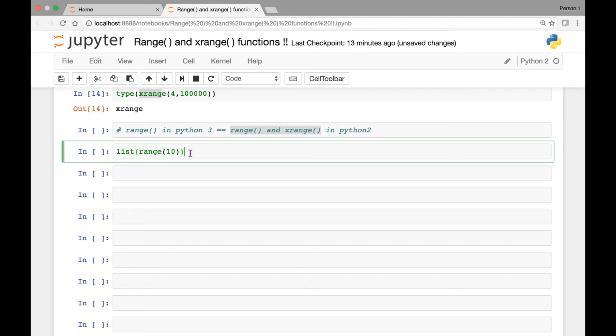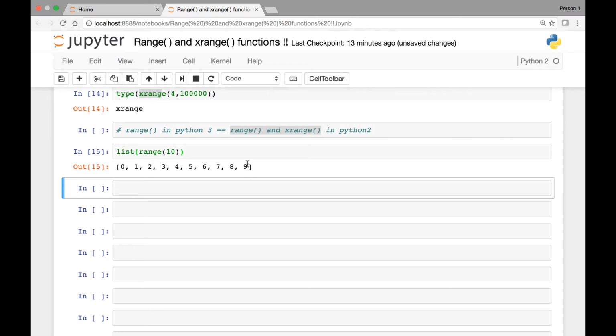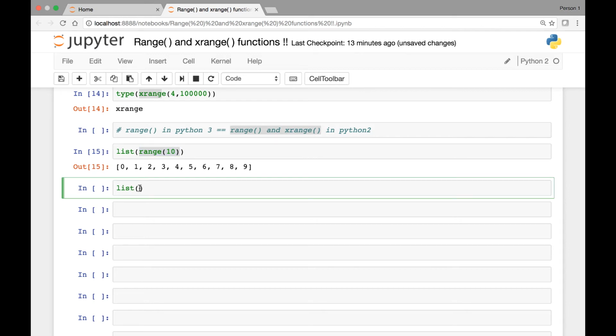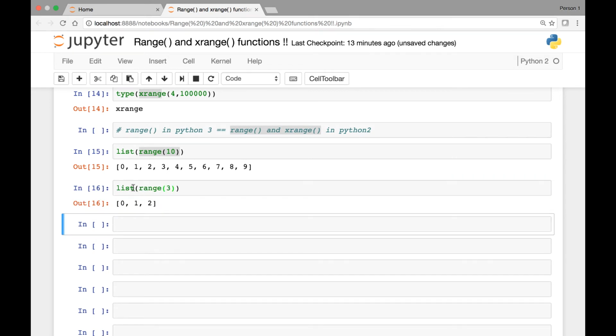So this will create a list of numbers from 0 to 9. Okay, so don't forget to cast your range object into a list if you are using Python 3. So list and then range, let's say 3. So you'll have to cast your object into a list.